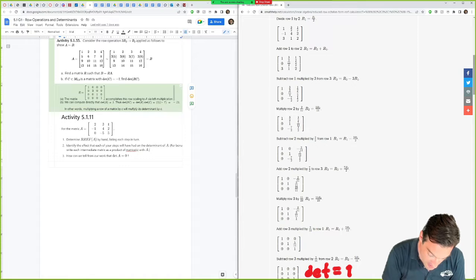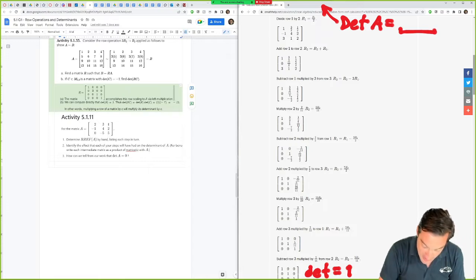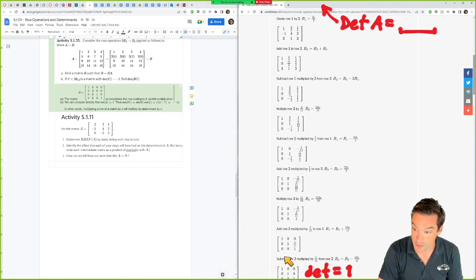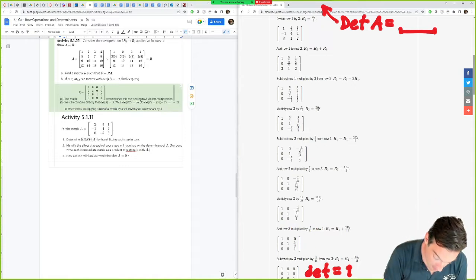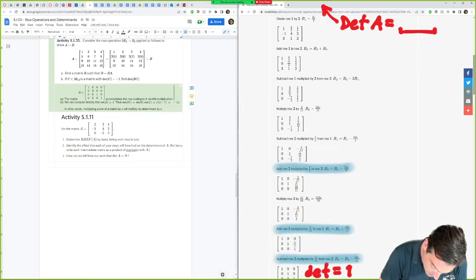And of course, our interest is what was the determinant before we started the whole process. Right? So up here at the top, determinant of A equals whatever. So that's going to be the thing that we try to figure out. And so we reverse engineer the process. Starting from my matrix down here at the end, whose determinant is 1, we look at what are the steps that are being used to go from these matrices to these other matrices. So here we are subtracting a multiple of one row from another row. That's the same thing that we're doing in the step that comes before it and the step that comes before that. So I'm going to highlight all of the steps in this process that are of the flavor add or subtract a multiple of one row from another row. And there's a lot of those steps.